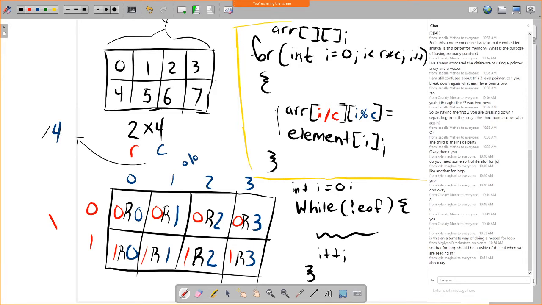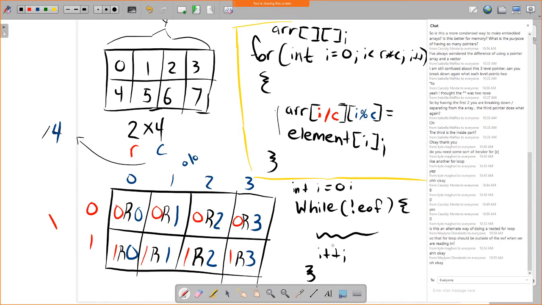Just declare i outside of it and use while, because we want to loop while it's not at the end of the file. We're not going to know this amount in advance if we're actually reading a file, because you can't really know how many lines are in a file unless you have header information, right? Like if I give you a 10-line file, you can't know it's 10 until you finish reading it. So this is assuming you already know the amount that you're going to read in advance, so unfortunately that doesn't really work here.